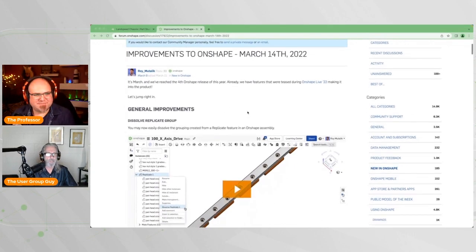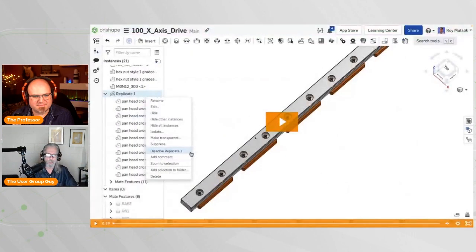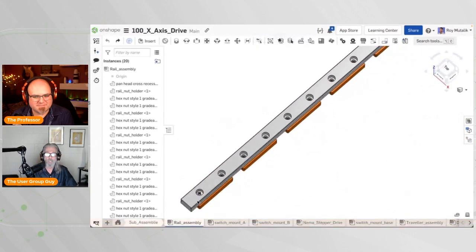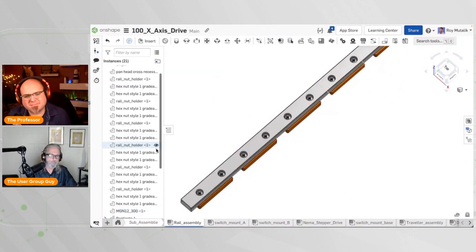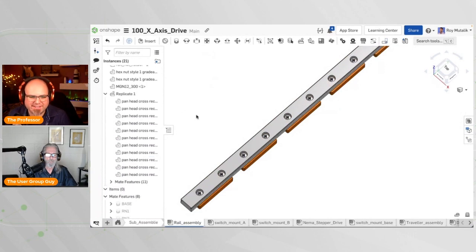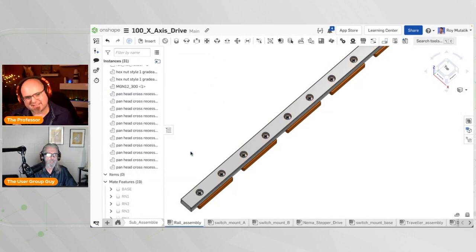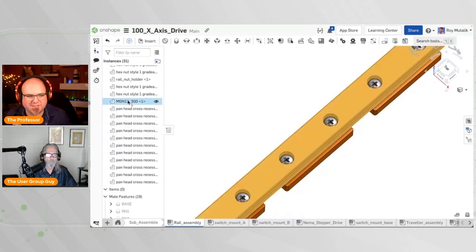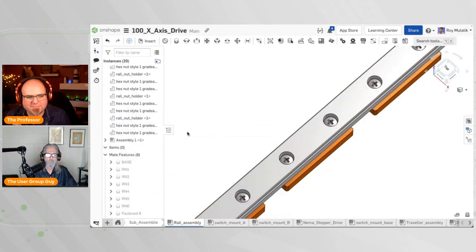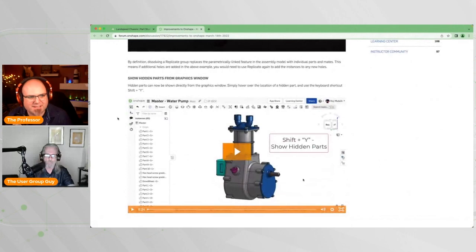Yep. And there's my first one that I liked so much, and that is dissolving the replicate groups. Replicate is a great piece of functionality. I love this video because it shows a little bit of both. Up until now, we didn't have the ability to dissolve, or kind of explode, that replicate group. There are times where you want to break that association. But we updated replicate recently, so it would be nicely parametrically built without the need for knowing the underlying geometry or even having it be feature based underneath, which was revolutionary in that sense. Now we can do the full round trip, turning that into its own sub-assembly like he did right there. I think Roy Metallic on our technical services team was the person. Yep, that's very nice.